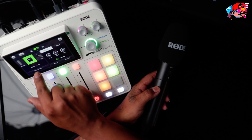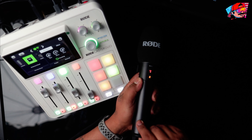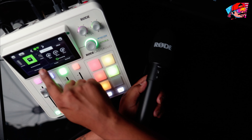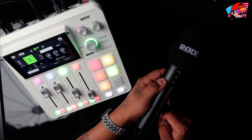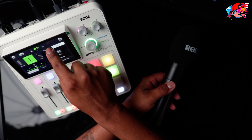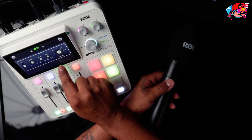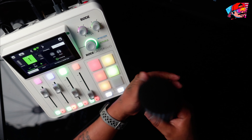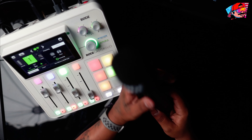Let's get an audio sample. I'm using this channel on the Roadcaster — it says 'no device paired' — so I hold the button, press power more than once, hit 'pair new device' and bam — it connected within two to three seconds. Mic check, mic check. I'll turn off the processing and effects for now — echo off, reverb off — then we'll switch over to the Interview Pro for the audio test.